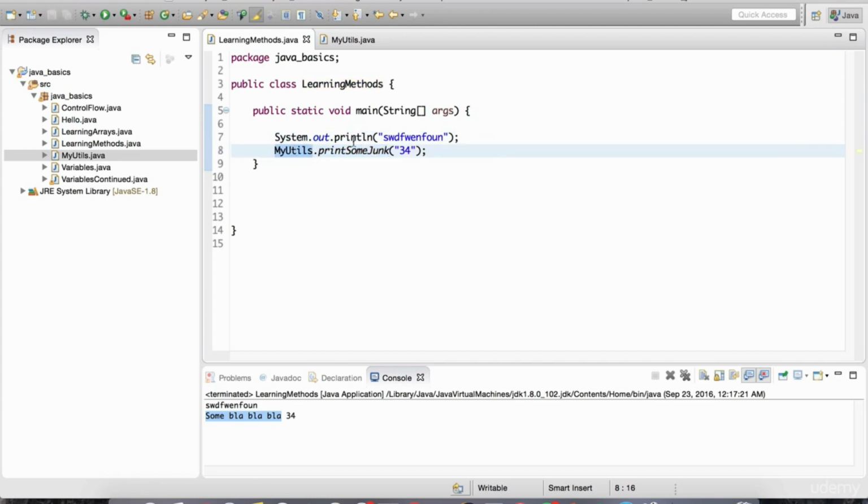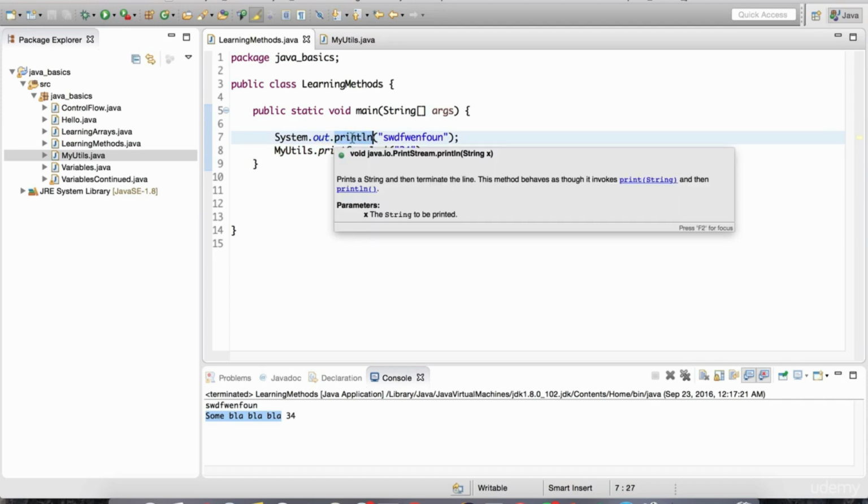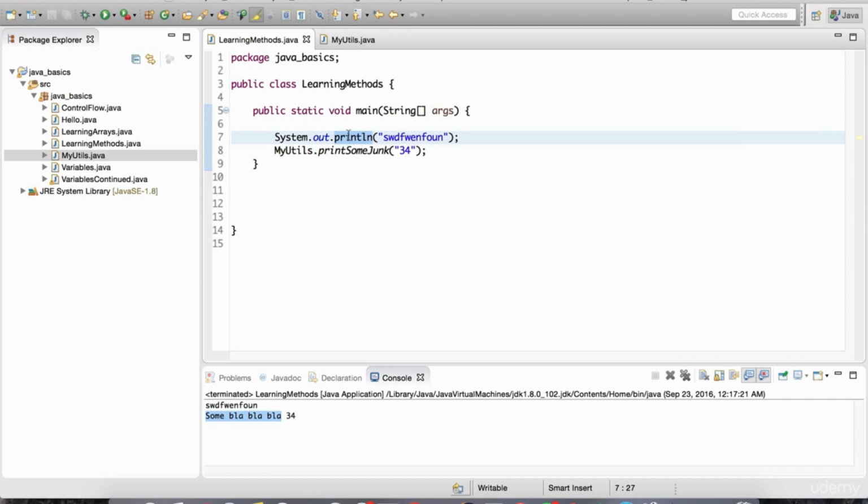Okay, and that's why this print line method has some stuff before it, because it's not defined in this class, it's defined someplace else. And we are doing a similar thing. Our print some junk method is defined in the MyUtils class. Now there is some other hairy stuff going on with this print line method. You can think of this as being defined someplace else. I'm grossly simplifying where this method is, but just understand that it's not in this class. I just wanted you to be able to see that you can invoke methods on other objects, other classes. So we're doing MyUtils dot, and then we're invoking this. So it's somewhat of a similar illusion to what you're seeing with the System.out.println.